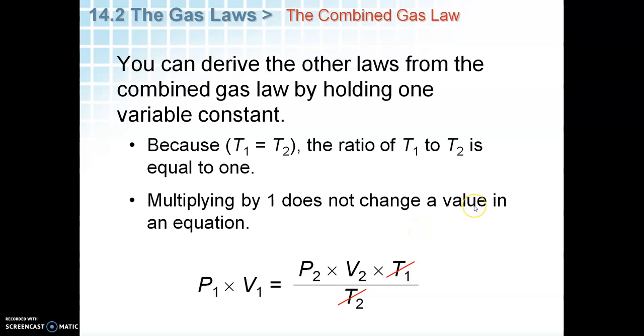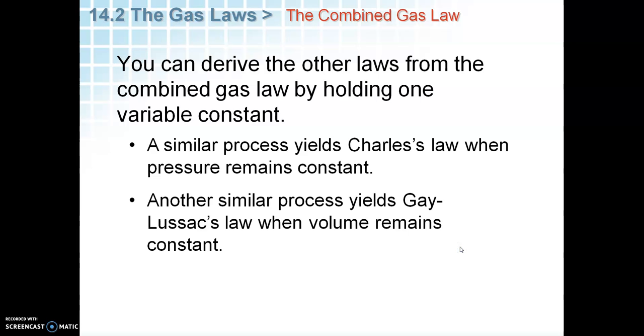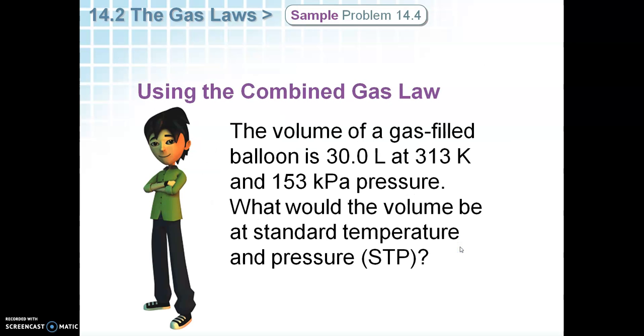Back in the 1600s, 1700s, they weren't aware of that. They were discovering these things one at a time. Eventually, once they knew enough, they could combine them all together and realize that each one was a special case of the more unified law. And there's Boyle's law there. Similarly, you can do it with Charles and Gay-Lussac.